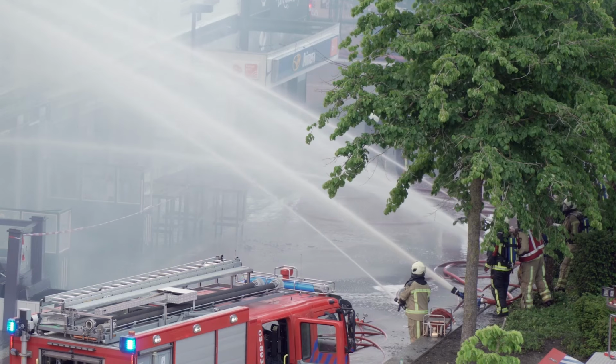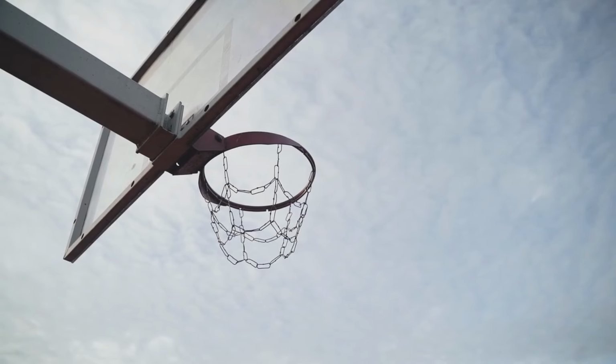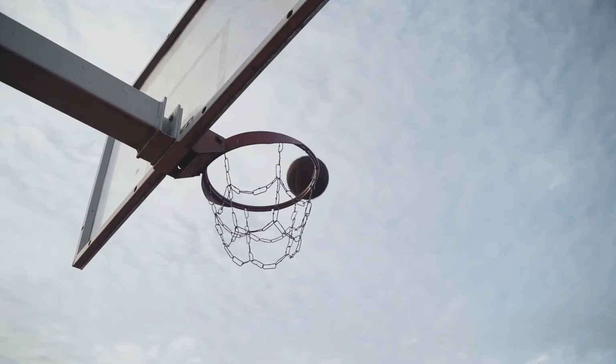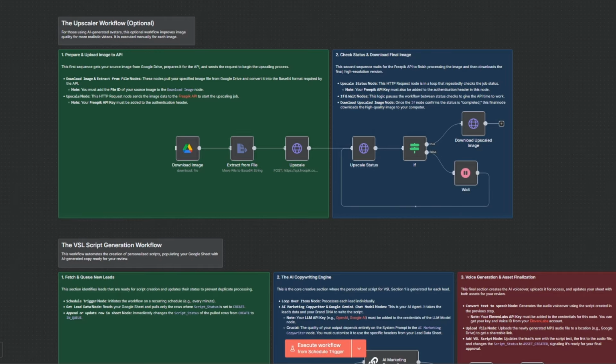and the other API costs are negligible. So this system is not for blasting out to a cold random list. It's a surgical tool for high value targets, where a single conversion can change your business. Alright, let's get into the build.